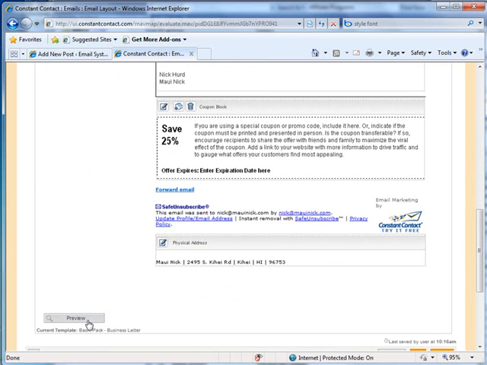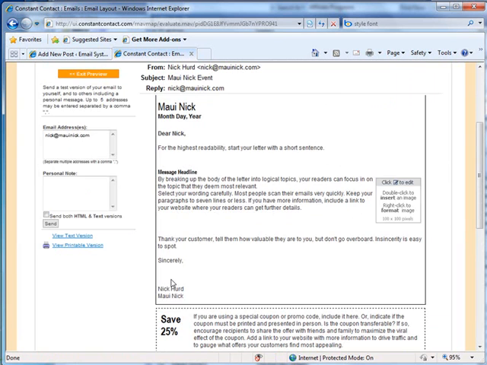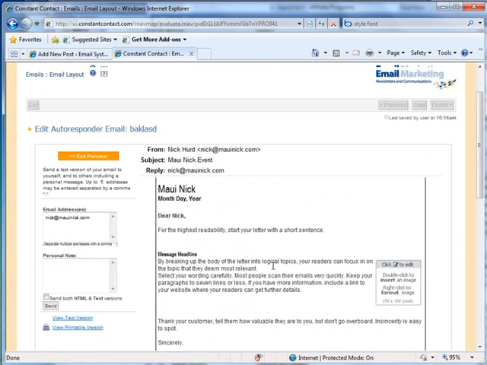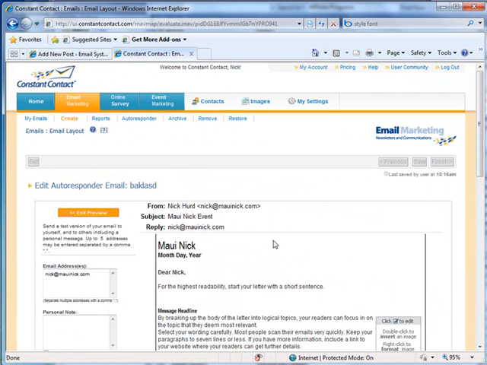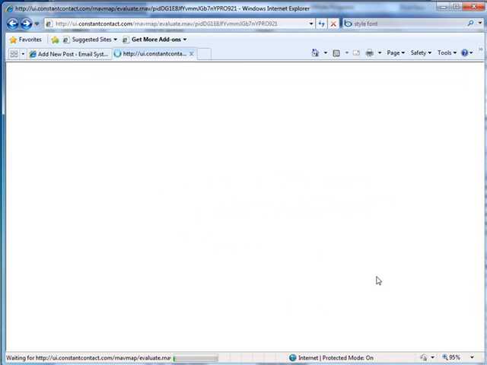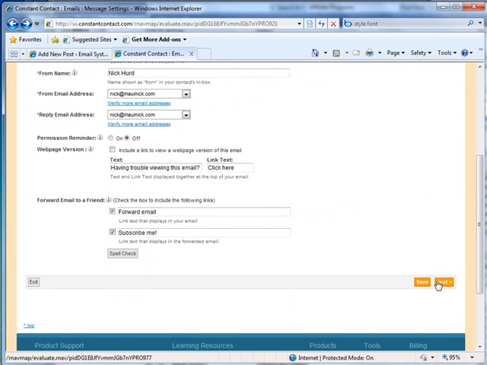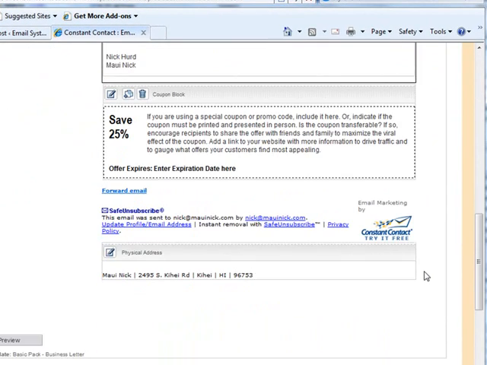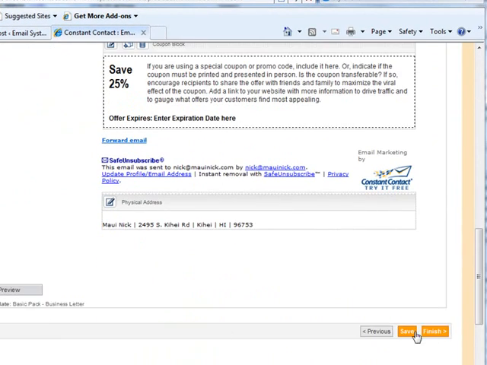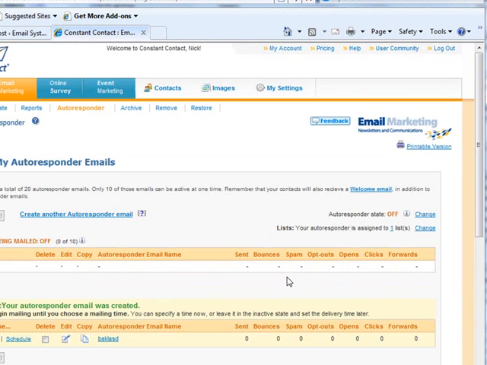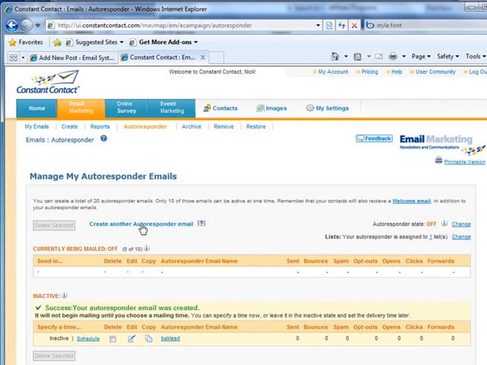And so here's the email, and then it lets us preview it. And so we can preview our thing and say, yeah, that looks really cool. And how do we get back to there? Oh, I guess we have the backspace. Yeah, and see, I didn't see a place to do that. So we're back here in our message. Oh, we went back one step. Okay, so we're going here, reviewing this again, and so then we would click Finish. And now we've created an autoresponder, or create another autoresponder email.